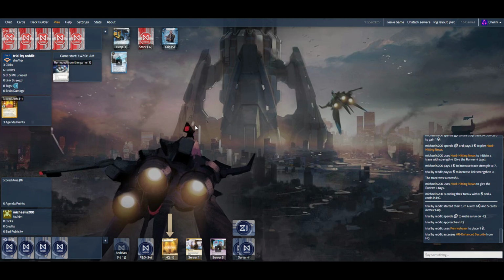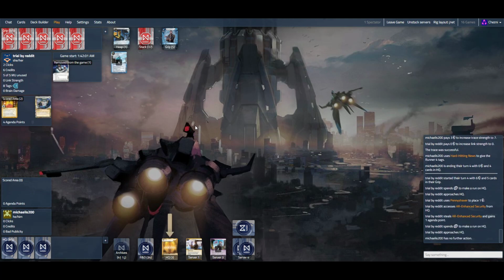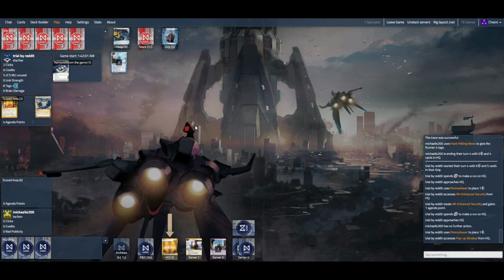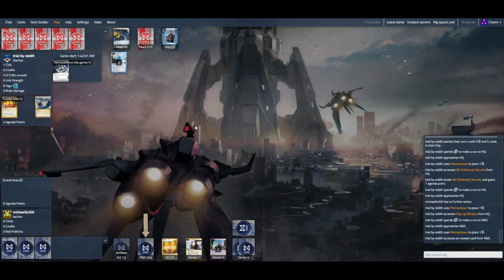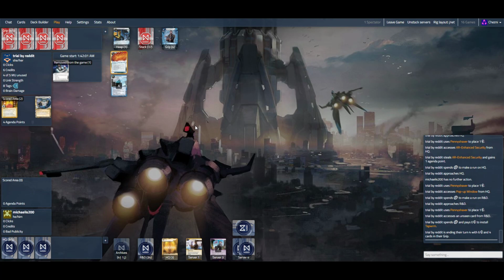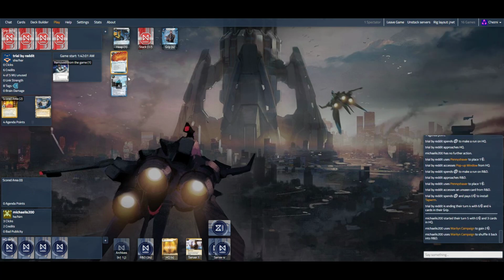He goes back into HQ, steals an AR enhanced security. Might as well. At this point, he has to just run blazingly fast. Runs into HQ, sees a pop-up window, runs into R&D, sees a new card. If he can somehow trash a boom, that would be pretty good. He can't stop the consulting visit, though. On his last click, he installs a tapeworm.